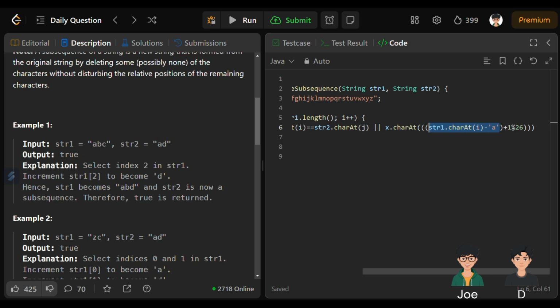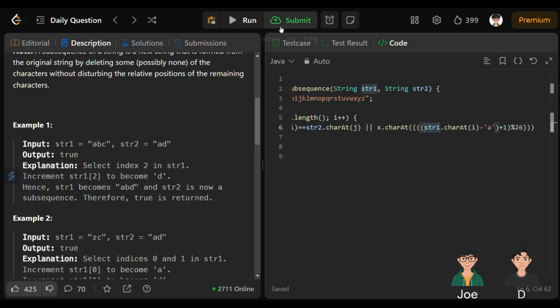And 2 plus 1 is 3, and 3 modulo 26 is 3. So it will point to d, and we will get the d string. Just let me check the brackets. Yeah, it's fine.